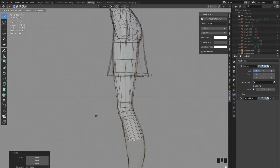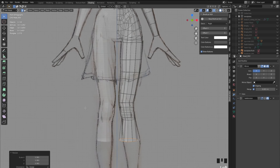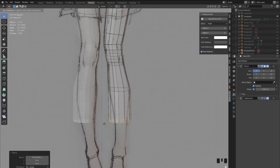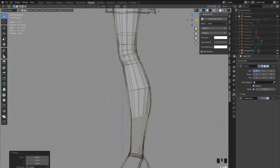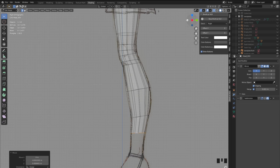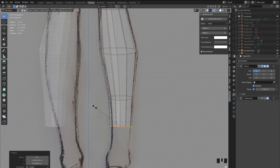And then we will extrude down to make the calf. Okay. Let's just go all the way here. So let's just make this. Check our side view. If I had my full keyboard, I could just hit hotkeys and switch back and forth, but I don't, so we are doing this very painfully using the GUI. Just like that. Horrible. Okay, one more.